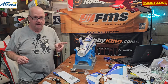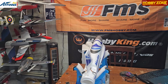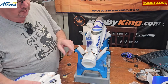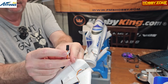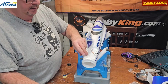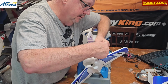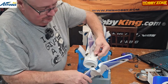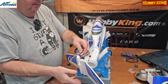All right. Now remember, anytime you're connecting servo leads up, let's get you moved to where you can see what I'm doing. Anytime you're going to be hooking up servo leads, always hook light to light, dark to dark. So the yellow side that you see on that right there is going to line up with the yellow here. Pull these to the side, take one side, hook it up here, light to light, dark to dark. If you just remember that rule, you won't have any issue. Okay, over here this side. Because if you don't hook it up right, well then guess what's going to happen?